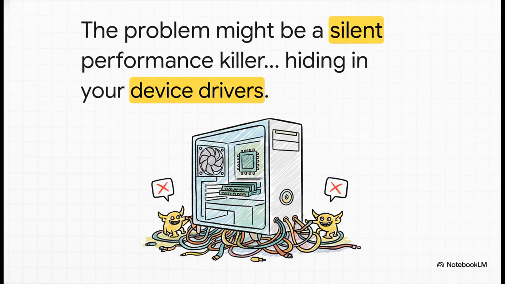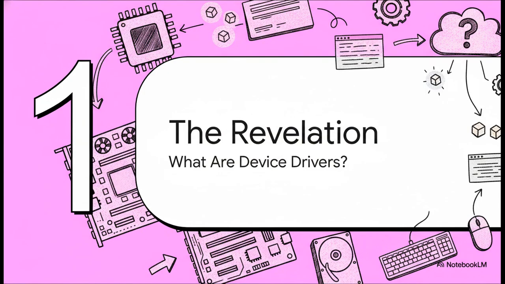Yep, the real source of your slowdown might not be your processor or even your RAM. It could be something way more fundamental, something that we all tend to ignore: your device drivers. See, they're always working there in the background, and when they get out of date, man, they can cause all sorts of chaos. All right, so let's really dive into this, because understanding the problem is always the first step to actually fixing it. So what exactly are these drivers, and why do they matter so much?